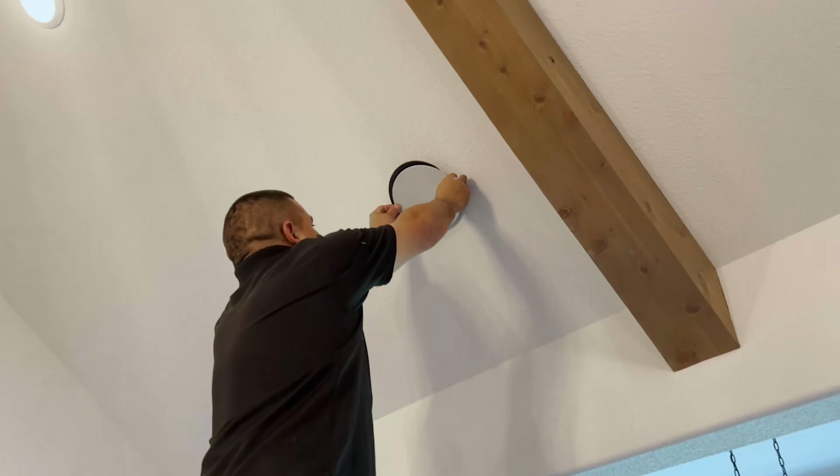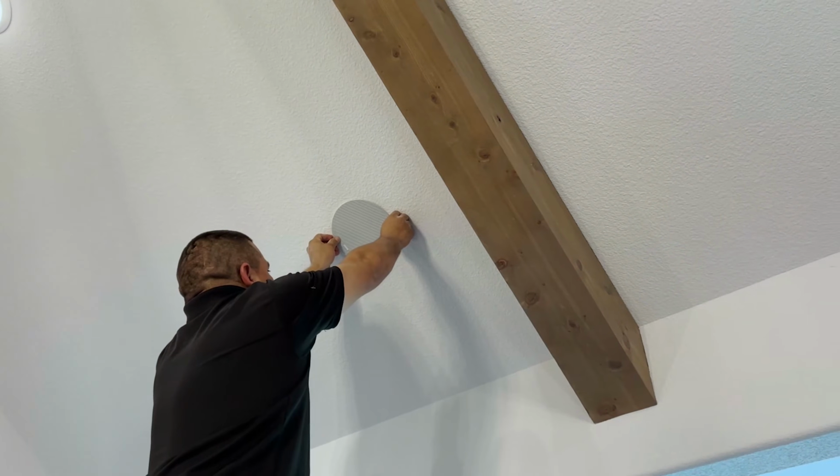All right, we just finished with our in-ceiling speaker here in the kitchen, and we're gonna move into the master bathroom. I was just talking with the homeowner about how amazing having bathroom speakers is. It's one of those things where you don't think you'll ever use it till you have it. With Sonos, it's one button press away and you can even set alarms.